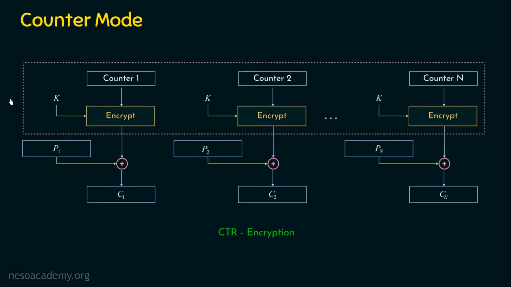This is a simple diagram. The counter is initialized and its value is given to the encryption function, which takes two inputs: the counter value and the key. The output of this encryption function is not ciphertext — we are encrypting the counter value, not the plaintext. The output is XORed with the plaintext. Since P1 is 128 bits, the counter is also 128 bits, and the encryption function produces a 128-bit output, giving us the ciphertext.